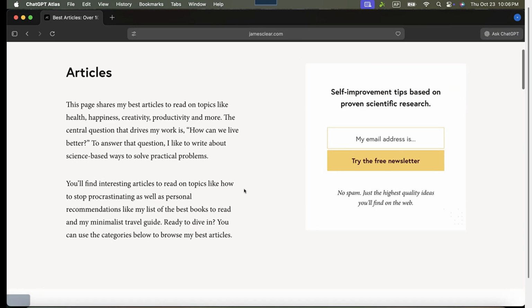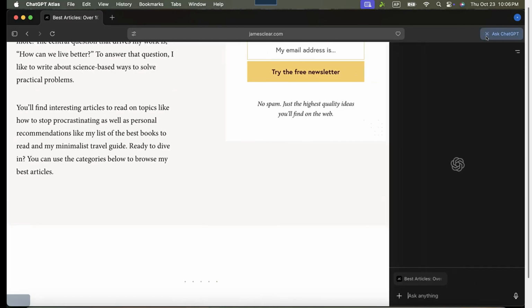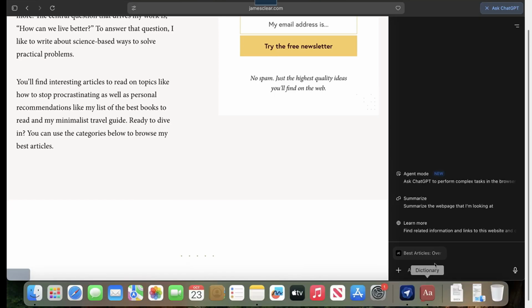Now, while you're on the website, you'll notice within the ChatGPT Atlas app, there's an option called the Ask ChatGPT sidebar. Clicking on this adjunct feature is crucial because it facilitates a direct interaction with the AI, enabling you to tailor prompts specifically to your needs. The sidebar serves as your gateway to extracting personalized guidance from the article, so ensure you have direct access to it on your interface.